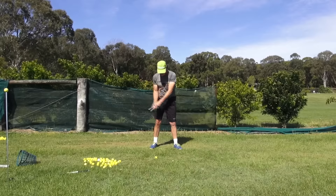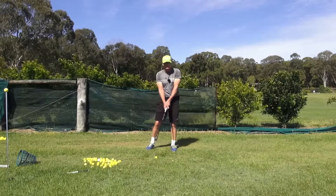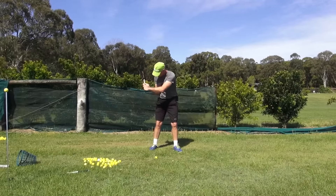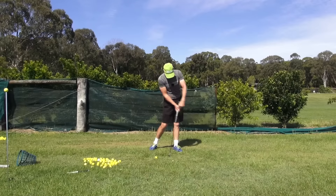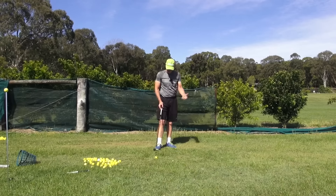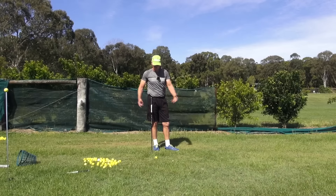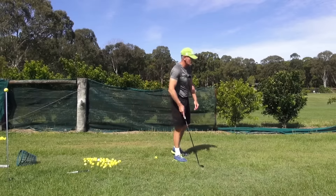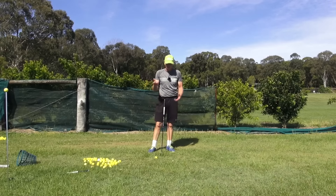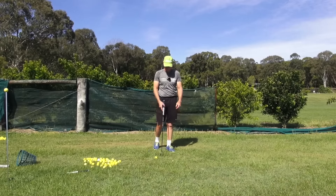Absolute square to square, no rotation at all. As a consequence, the lead hand always came into the ball like that — down and turning down. The face is just square. You could call it shut, you can say whatever you like, but it was just square. Bicep curl, then I just kept that angle and turned that left hand down through the shot. And I could hit it further than any of the guys I played with — quite a long way — because I was really quite an athlete, very strong with very quick muscle groups.